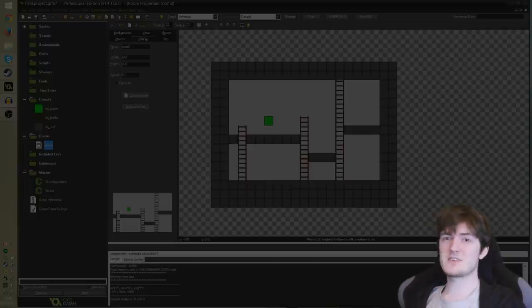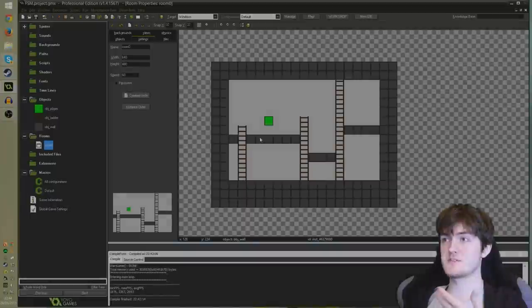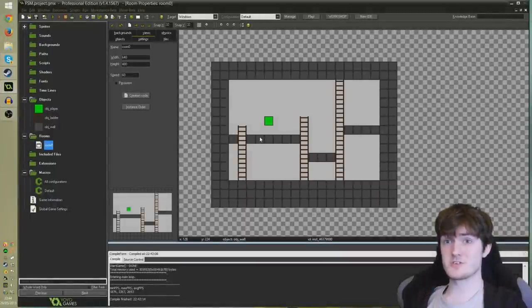In terms of how we're going to be using it in GameMaker, all you really have to think of it as is a way of organizing your code that makes making much more complex games much more manageable and possible to do. So let's take a look at an example of, say, a platform game that doesn't use state machines.